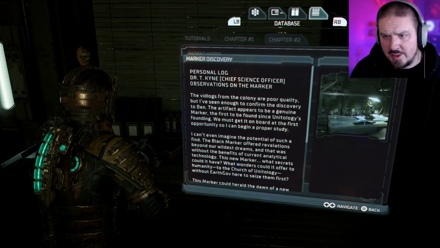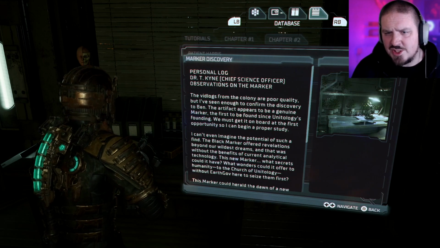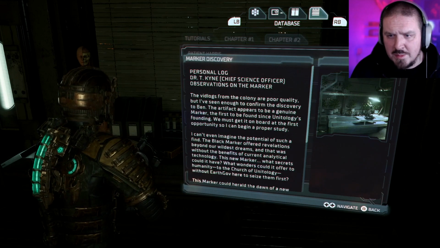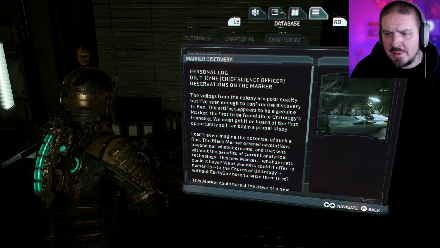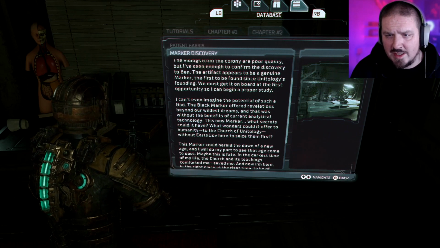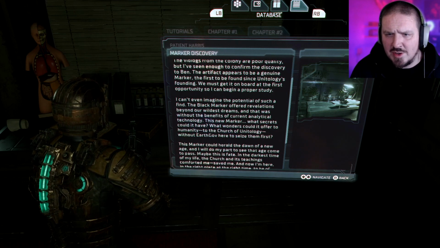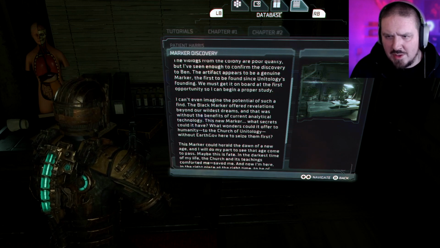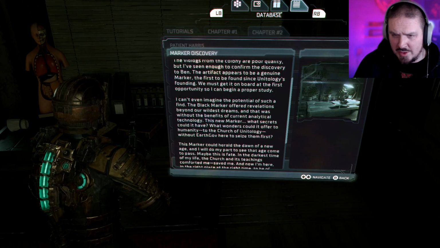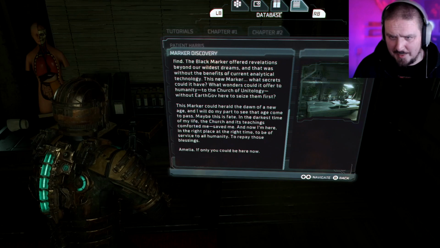The vid logs from the colony are poor quality, but I've seen enough to confirm the discovery to Ben. The artifact appears to be a genuine marker, first to be found since Unitology's founding. We must get it on board at the first opportunity so I can begin a proper study. I can't even imagine the potential of such a find. The black marker offered revelations beyond our wildest dreams, and that was without the benefits of the current analytical technology. This new marker, what secrets could it have? What wonders could it offer to humanity, to the Church of Unitology, without EarthGov here to seize them first?